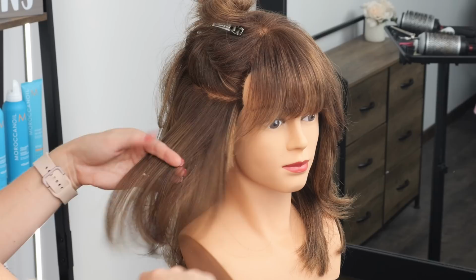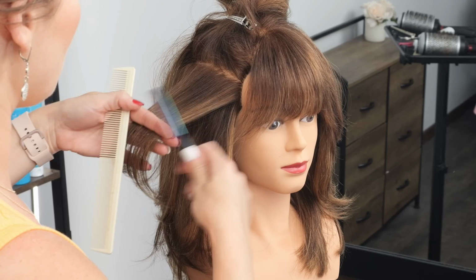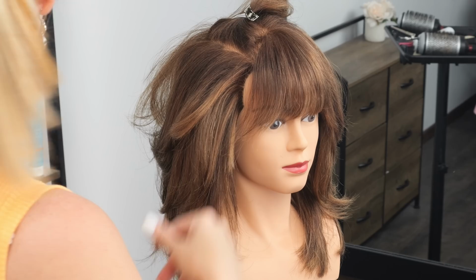And actually, when I did the shorter layer haircut on this mannequin last time, I didn't really even texturize her a lot, so her hair is actually super thick. And you don't necessarily have to texturize a ton with this haircut. Some people might not want it quite as texturized, but I feel like a real shag is pretty textured, so I would just make sure you're really talking that through with your client before you start the haircut, to make sure that they want it as piecey and textured looking.